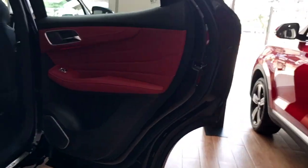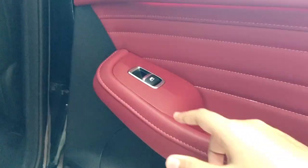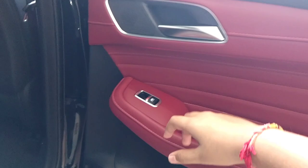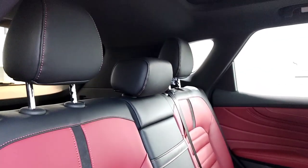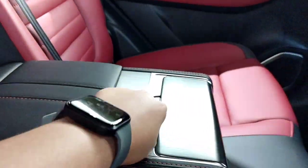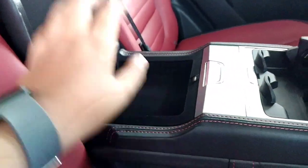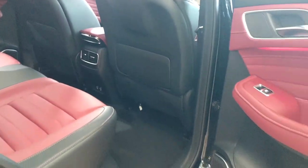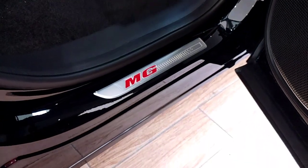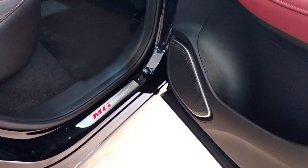You can see that you get ambient lighting also, and this ambient lighting at nighttime looks so damn cool and awesome. You get a speaker, a one-liter bottle holder, and this is your window switch - one touch up and down. Your rear seat looks so good. You get three adjustable headrests at the rear, an armrest with cup holders, and storage compartment. You also get rear AC vents, two charging sockets, an air purifier, grab handle and reading lamp. And as you move towards your rear seat, you can observe this MG welcome plate which looks super awesome.